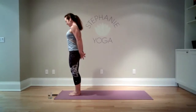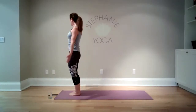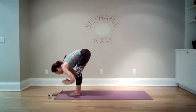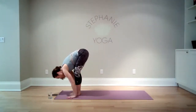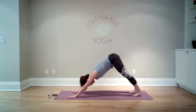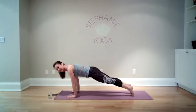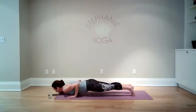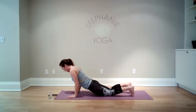All right, release your hands, feet are together, you're standing nice and tall, arms out, inhale, and we'll fold forward, bowing forward. Lengthening into a flat back, bringing your hands down to the ground, stepping back into downward facing dog. If you'd like, come forward to a high plank. We're going to take a regular paced chaturanga this time, lowering down, coming up into cobra or upward dog, and back into downward facing dog.